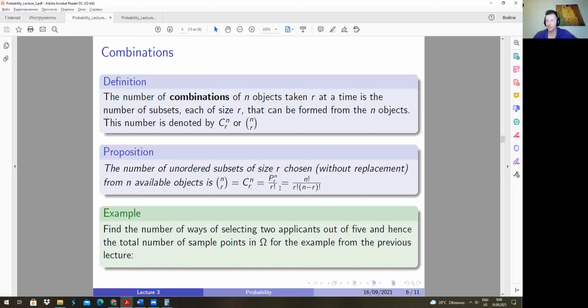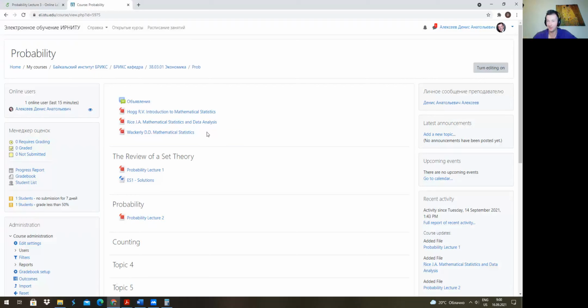Okay, so now some organizational things, and after my introduction, you will have more questions. So finally, congratulations! This week we have a page for our course, probability. I put books here. From these books, you're going to solve the exercises in your exercise sessions, and you can use one of them or all of them if you want to read on some particular topic and if you want to know more about probability.